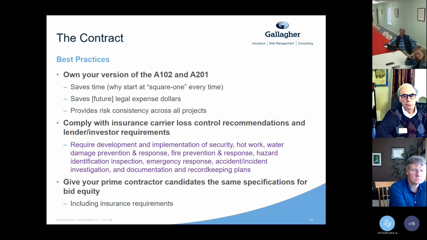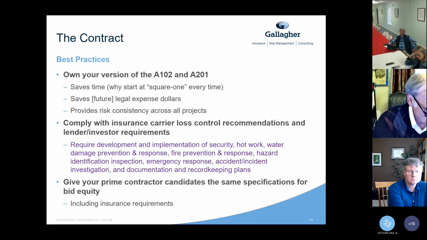If you're not doing a lot of construction projects, it's just on occasion, it may not be worth the time to pay an attorney to go through and do that versus just have an attorney review and edit these contracts as you go through different projects. But again, if you're doing a lot of construction, that's something that's good to consider.